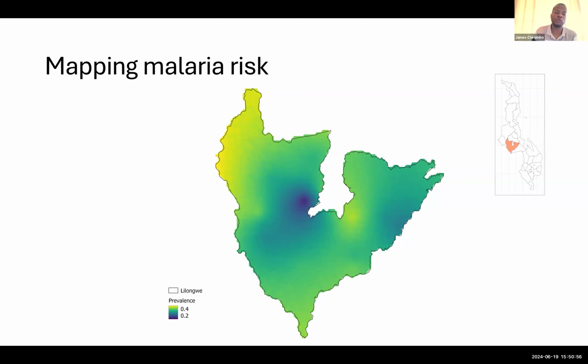And this is what you want to see. You want to be in a position to say that, okay, in this corner of the country, maybe the risk is high. Let's do things differently instead of just having a single value for the entire district, for example. One could have easily said prevalence in this entire district, let's say it's 20%, but is that 20% equally distributed across the entire district? With risk mapping, we can work out exactly where the high risk is and where the low risk is to help our public health people to apply the necessary interventions.